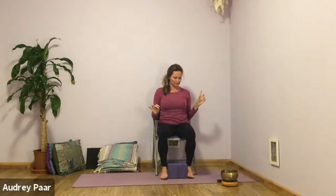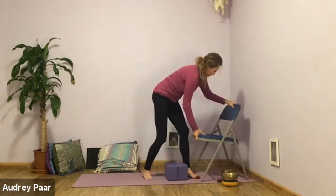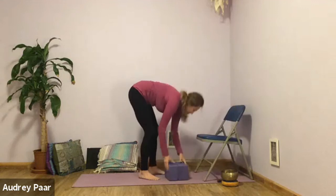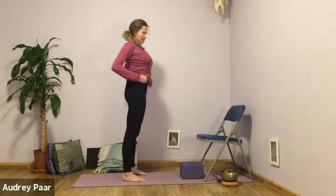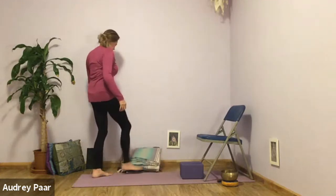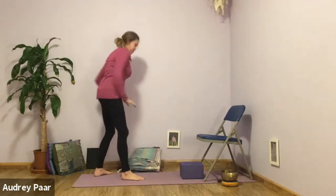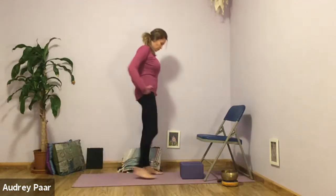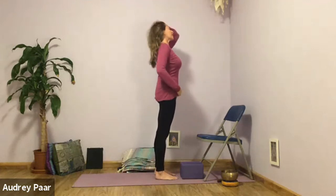So from here, go ahead and stand back up, face your chair. Have the blocks handy in case you need them. And maybe as we're making our way to the floor, make sure you have all those other nice fun props that you might need later, like your blankets, your pillows, everything for Shavasana. Get that all ready so you don't have to stand back up once we get to the floor. And then just stand at the front, facing your chair.